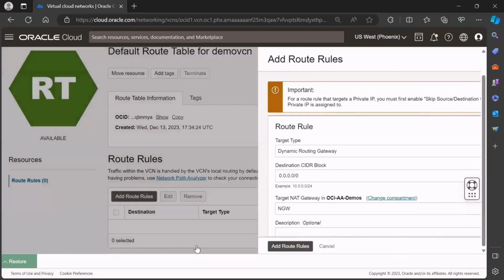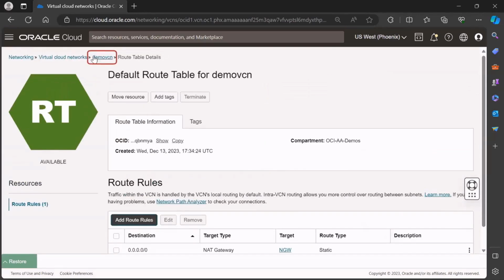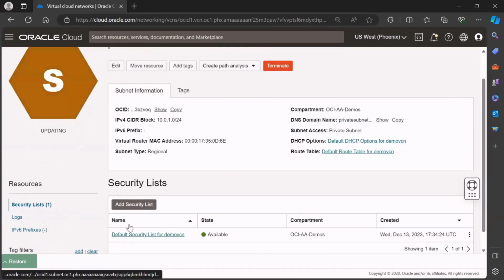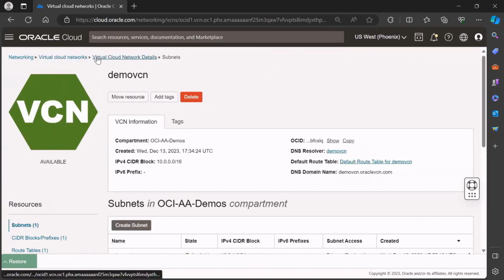Click on Add Route Rules. And very quickly to show you, if I go to this private subnet, you can see that it is associated with the default route table. Okay, so now the service gateway is created. I have configured the route table. We have also created NAT gateway.